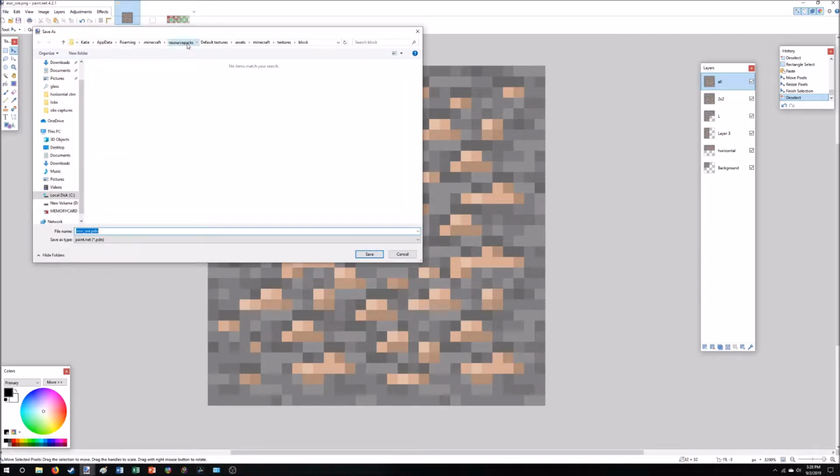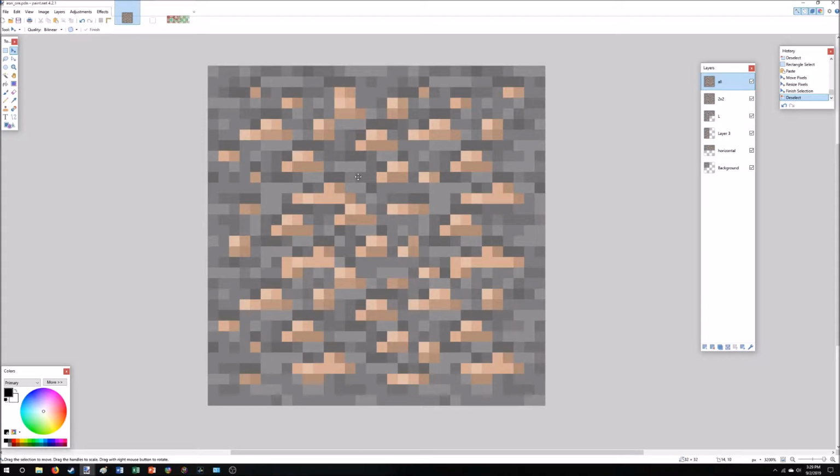Alright, so in our resource pack, textures, Minecraft, Optifine CTM, this time we want an iron ore folder. And as long as we save it as the Paint.NET file, we can get back in and keep editing with it, but I just want to have a backup saved for this, and I honestly probably should have done that last time.